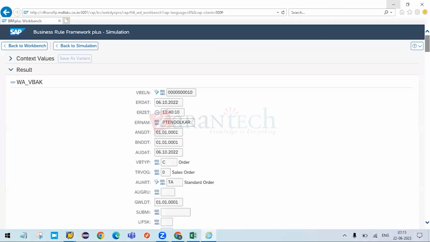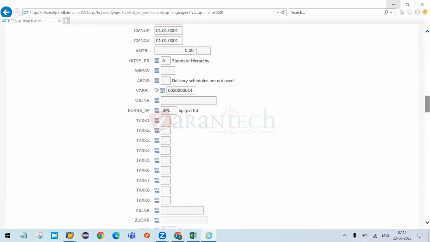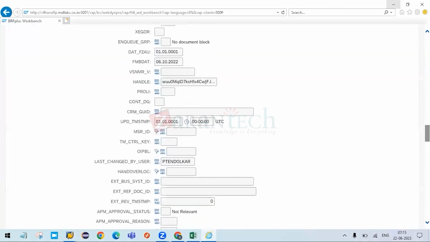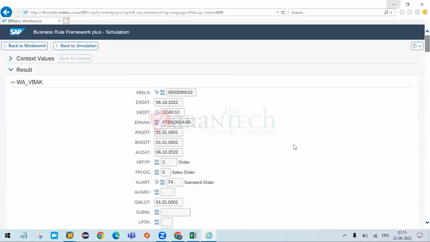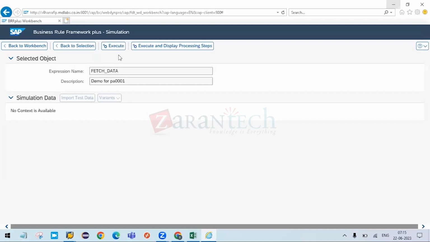Suppose you have 10 entries, does it give the same format? Yes. Let's go to the table output and see multiple entries. The difference is, if I click on execute, it will directly go to the output. And if I click on display processing steps, let's see what happens.